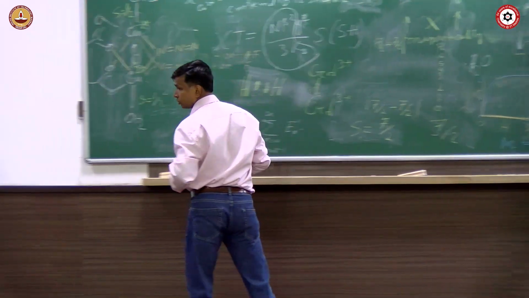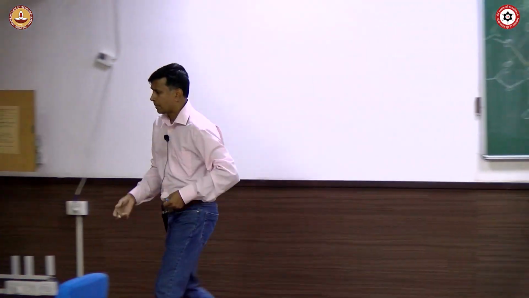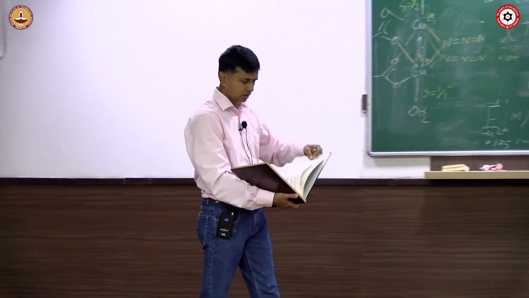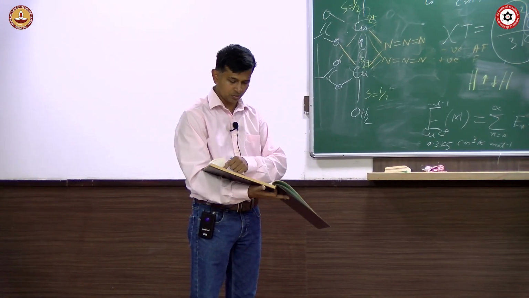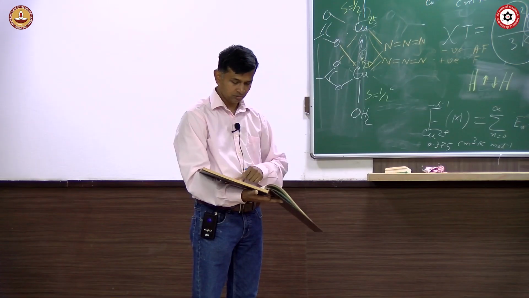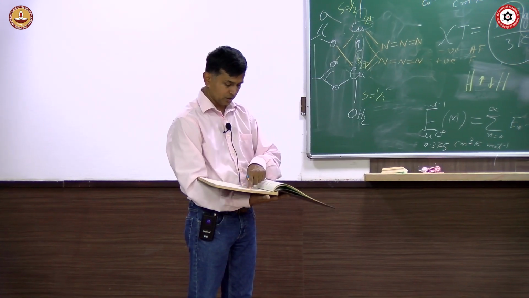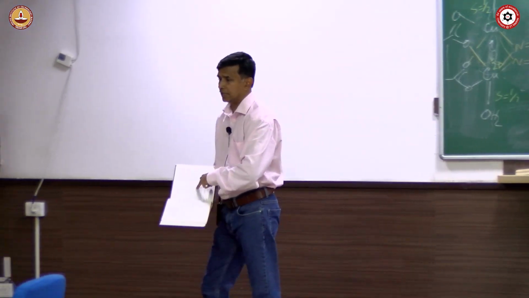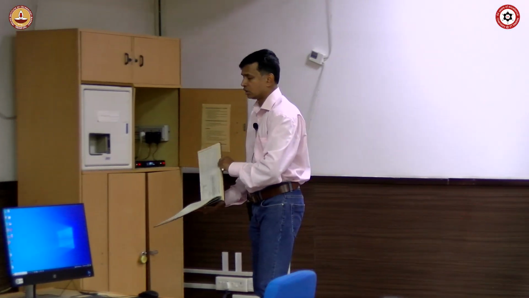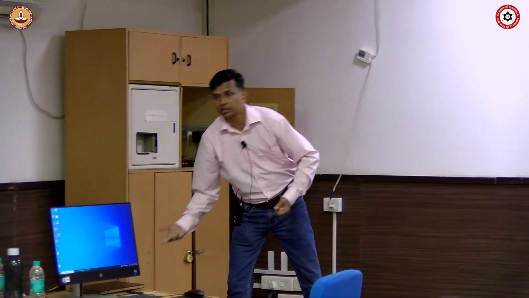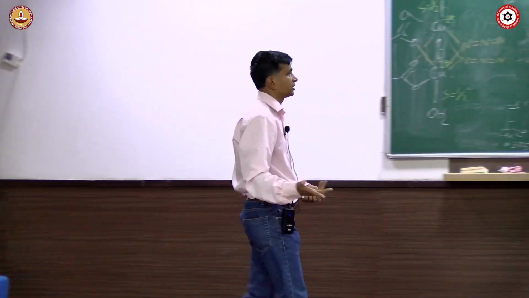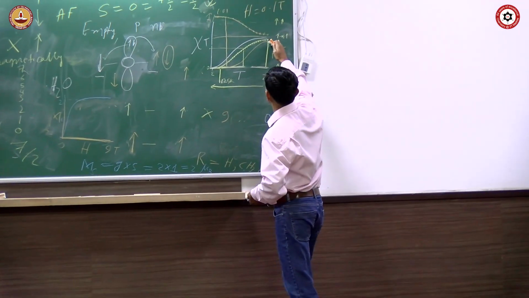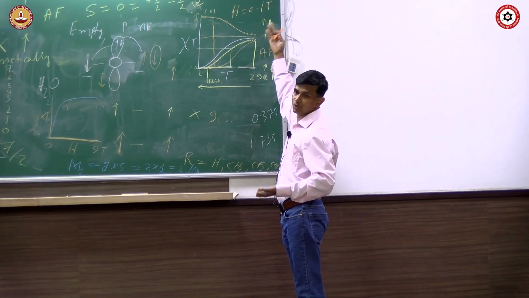I think I have a book here. Okay, there is a table. I can share this book PDF with you also. So 7/2 spin will be 7.87, the χT value, for one gadolinium. Now if you have two gadolinium, you multiply, and it will come around 15 point something, suppose 15.6. So instead of this value, it will be 15.6.